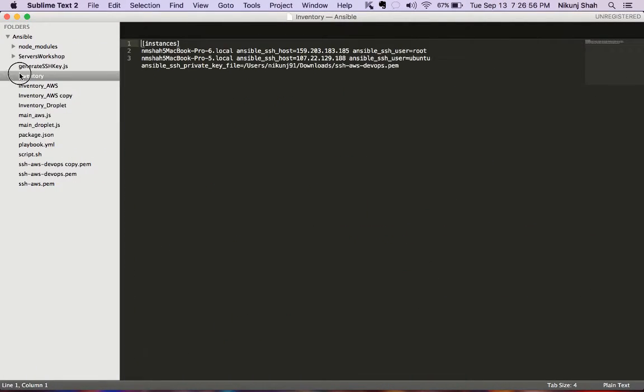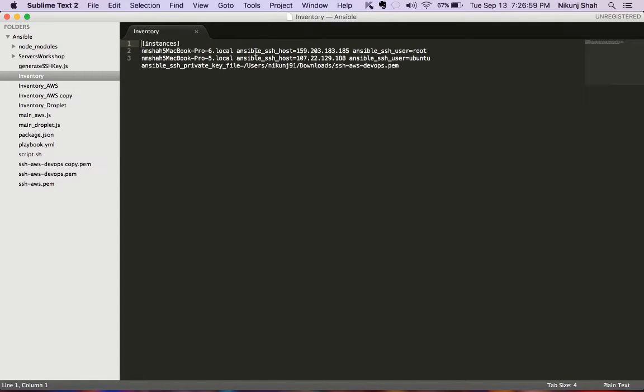Now we will run the Ansible playbook file playbook.yml with this command, which is a very simple command. This will deploy a simple Nginx web server on both the instances together, since the details for both the instances are now mentioned in the inventory file which we are passing in the command. I will show you the inventory file first.